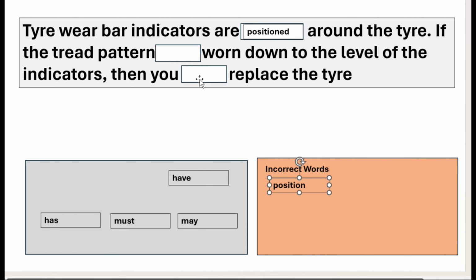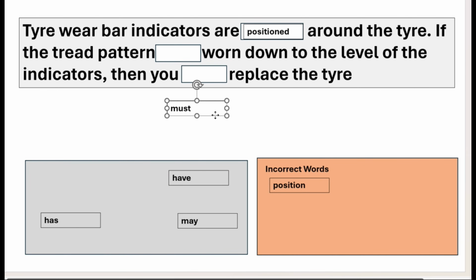Then you have to replace the tire. Then you have replaced the tire. You has no you. It should be you may or must. Like they are giving us an order or something. So for this one, you need to read the book. You need to have some knowledge about the book. It can't be common sense. It can't be something about grammar. It should be book knowledge, because they are providing a book. You need to read the book, so it should be must, because I already know I read the book.